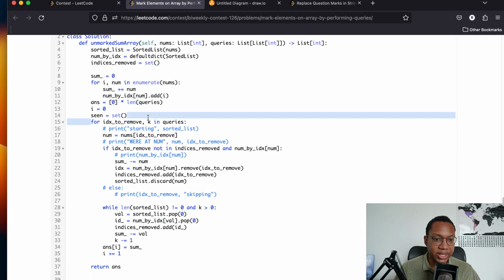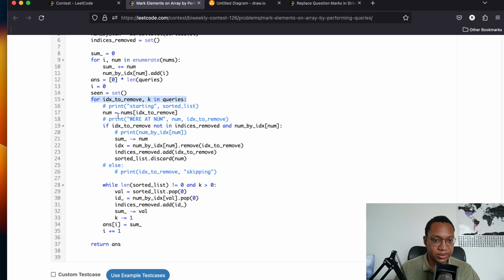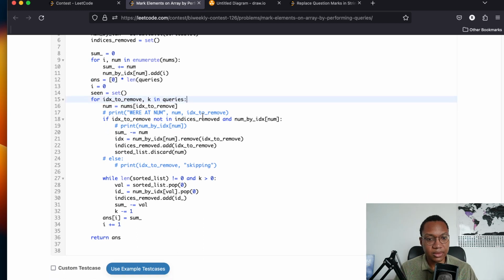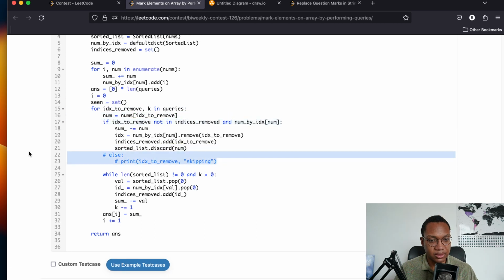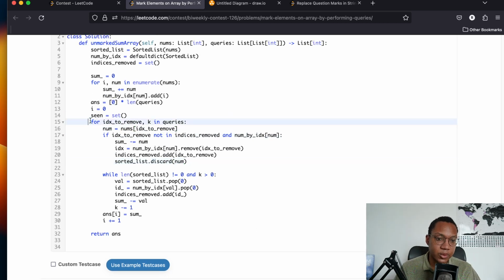Then we go into a for loop for the queries. And then I can actually remove these. Okay, yeah, so then we'll go into the loop. Just check if we've removed the index before.